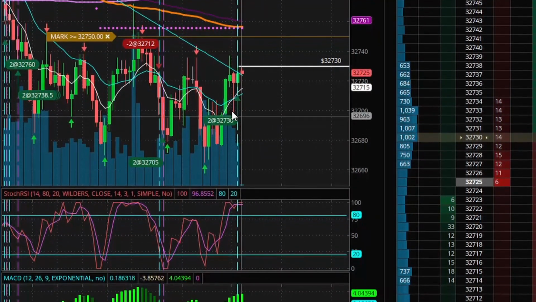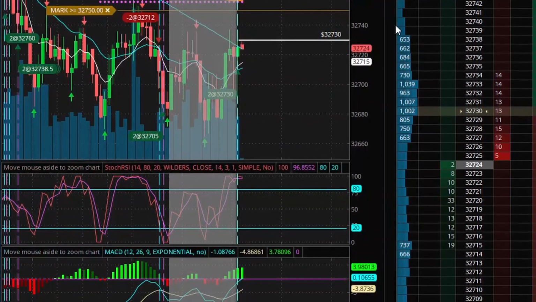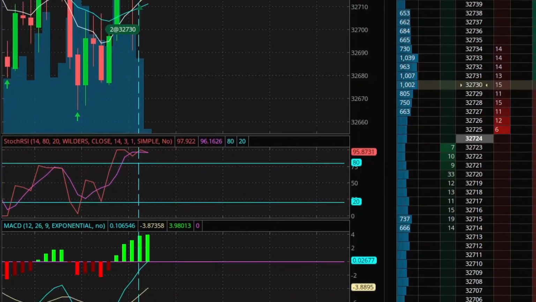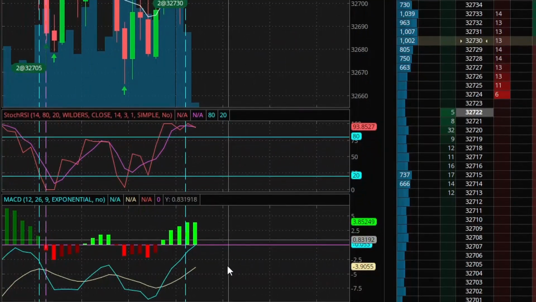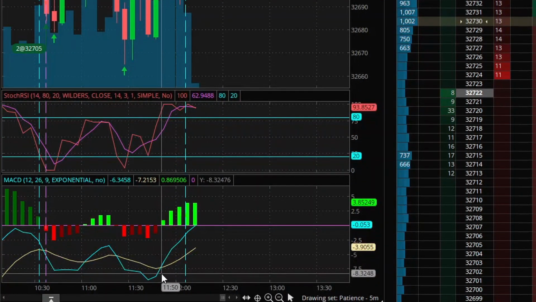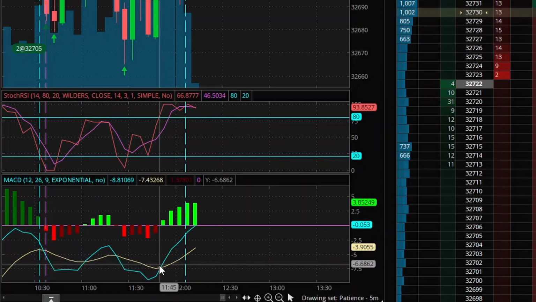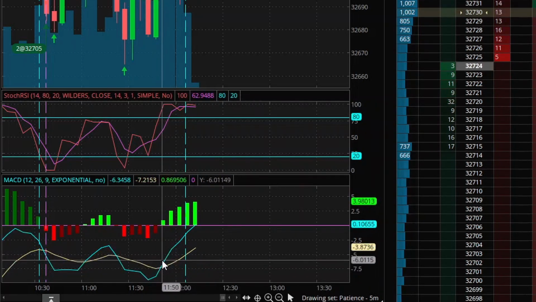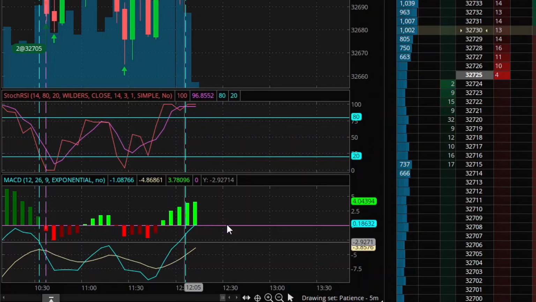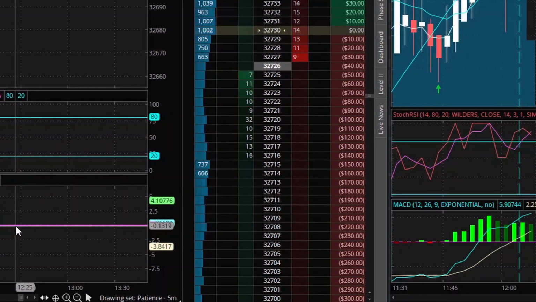So the reason why I entered this trade, I'm going to zoom in a bit on this to explain it to you. Basically the crossover occurred at 11:50 a.m., which gives it a bullish signal, but I didn't enter right away because both lines are below the zero line.